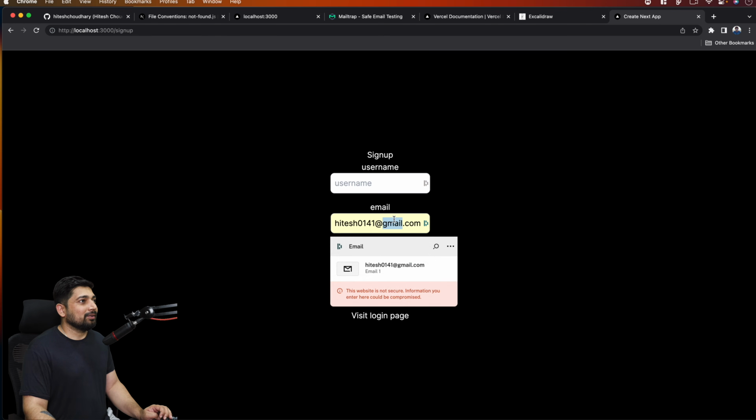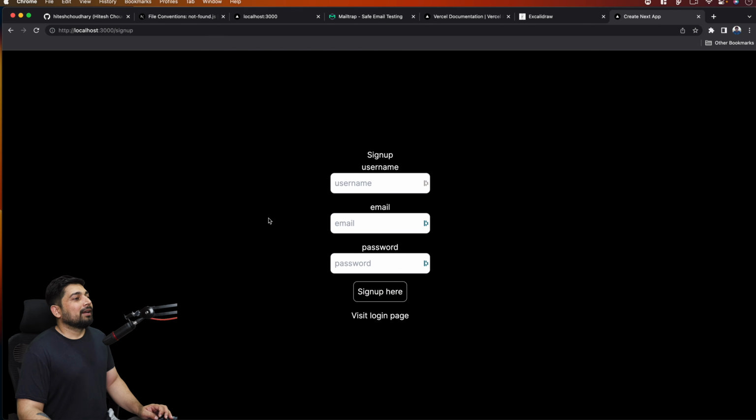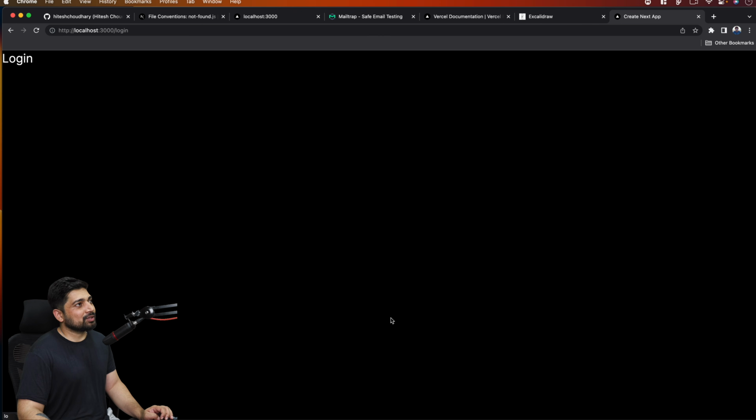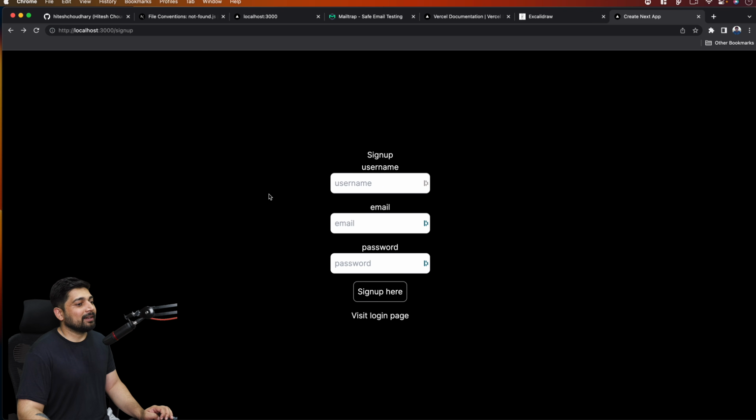So right now, don't want this email. Okay, so we got this one. So password, sign up, everything is working nice. We are happy with this. This also is taking us to the login page, which is not yet designed, but we can actually quickly design that very basics, all part of it. So nothing too much worried on that part. As of now, we are going absolutely good with that.